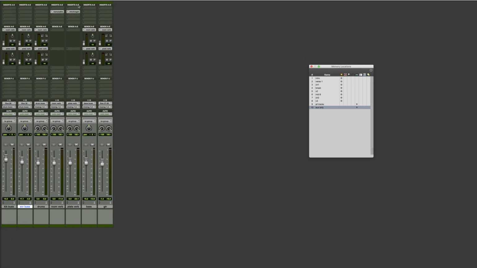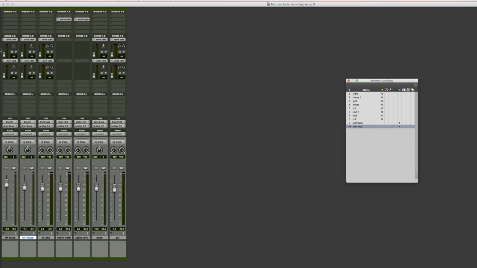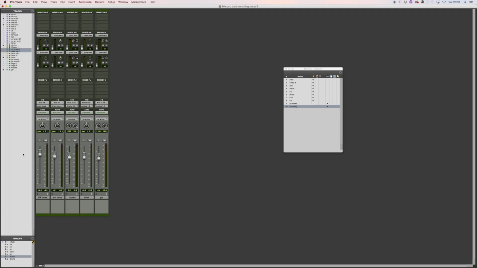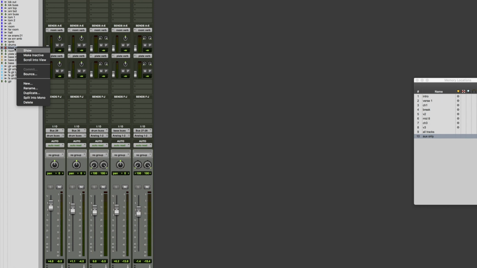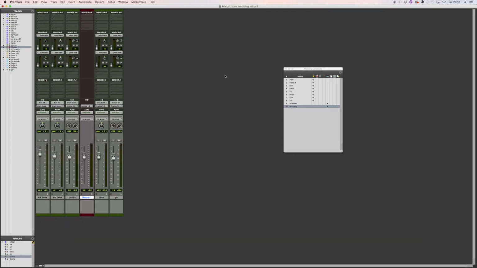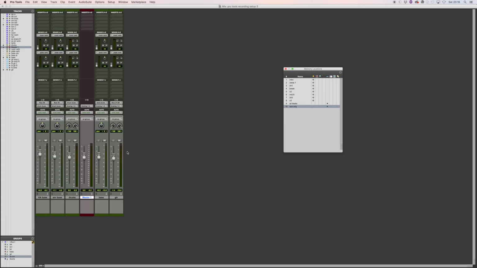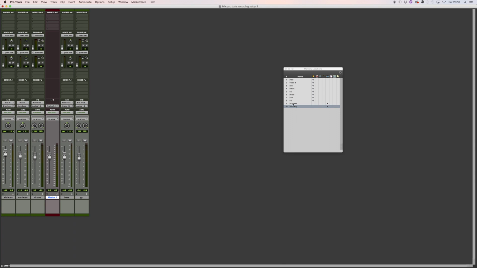And so sometimes when you're dealing with a large session, you'll have a massive track count and it can be very handy to just pare it down to its simplest form. We could also change this by removing our reverbs by just clicking hide, and I'll just make sure my master is showing. And then I could go to Aux Only and edit it. So now it should be this setup. Let's go All Tracks, Aux Only.